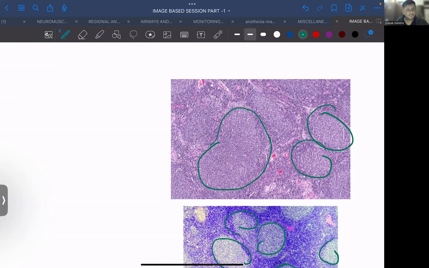And Reed-Sternberg cell, that is owl eye cell, can be seen in all types of Hodgkin lymphomas. ठीक है, जितने भी पढ़े हमने उसमें सब में मिले. और जो नोडुलर स्क्लेरोसिस में और लिम्फोसाइट प्रीडोमिनेंट में हमें मिल रहा है, they both are types of Reed-Sternberg cell. ठीक है, वो स्पेशल टाइप से उनमें मिलने वाले.